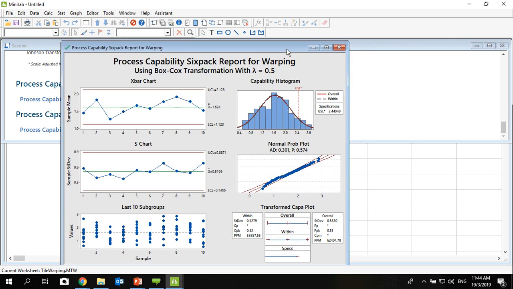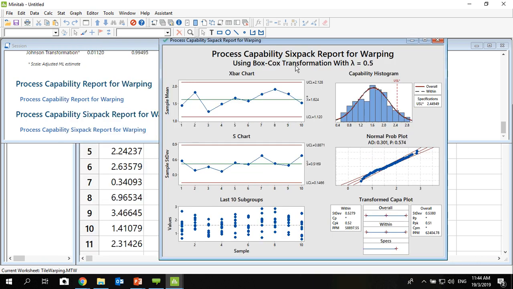So here, after you transform the process using Box-Cox, it is normal, and you get your Ppk here also 0.51, and your Cpk is also below 1. So your process state is not capable. But now you fulfill the assumptions, which are in control and normal, based on the transformation method.